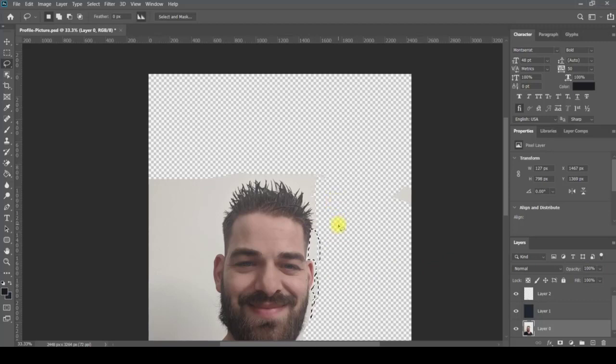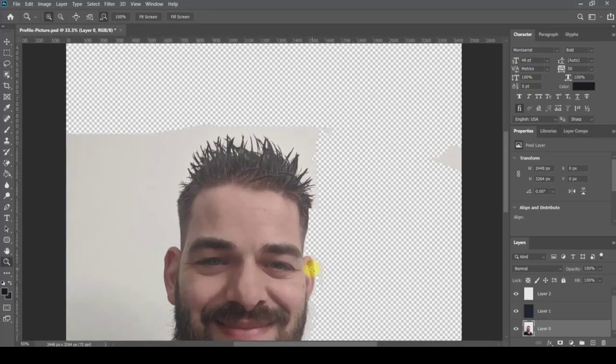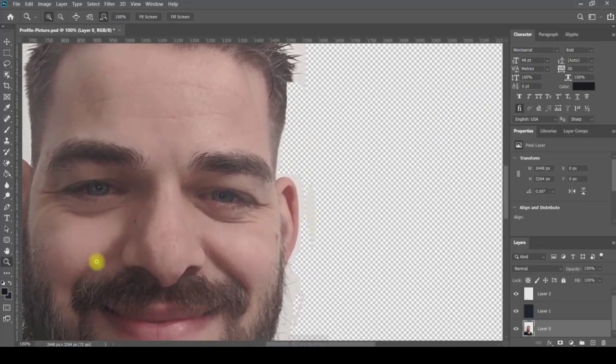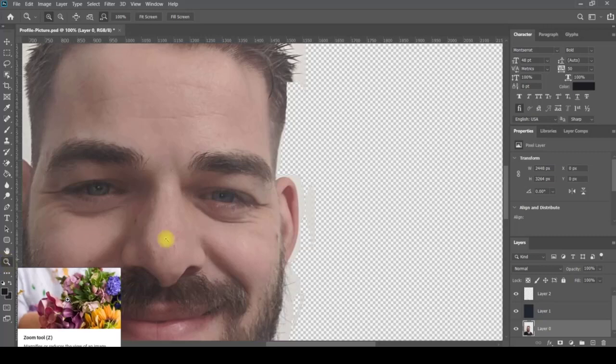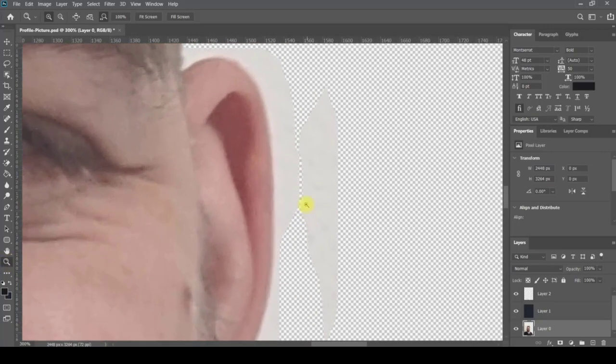So like I was saying, you can use the lasso tool to kind of cut around here and really cut out some of the tighter edges here. Like if I zoom in. So what I did is I hit the Z key here. So if you hit Z, let me just right click on that so you can see it. So the letter Z, and then you can zoom in with that and then just click in.